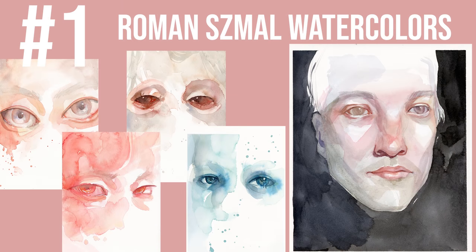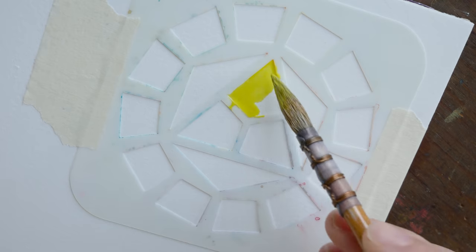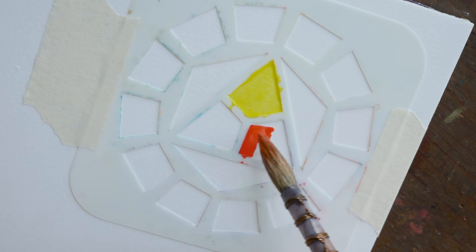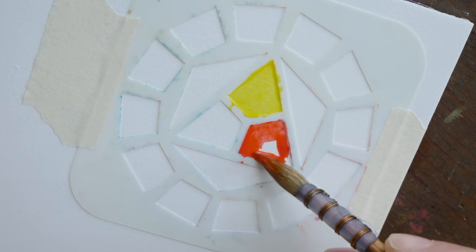They've been the ones I've been reaching for the most, and some of the things that I love about them, of course, there's going to be overlap with the White Knights paints in that I have full pans, and I literally have them in a White Knights palette, so that makes them very enjoyable for me to use as far as functionality.